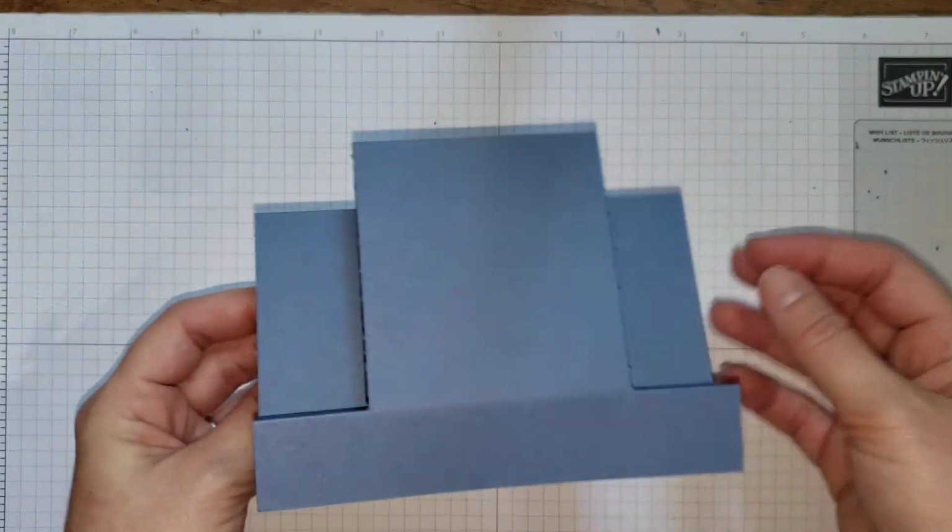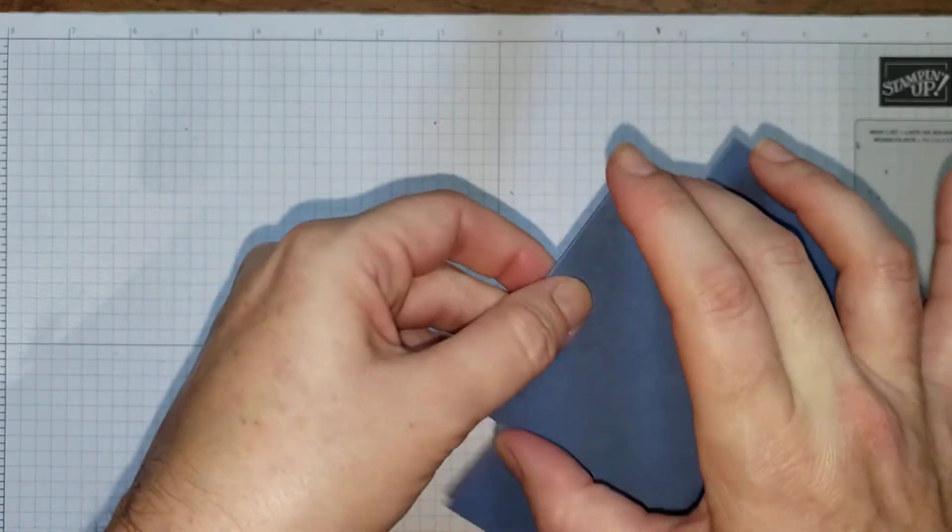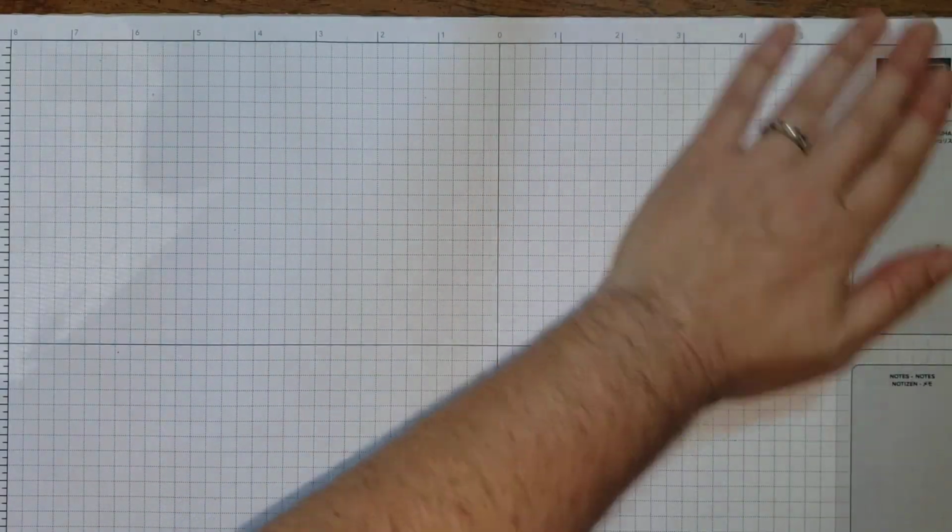of your card. And it is definitely time for me to change my trimming blade because all of my edges are fuzzy where I've cut.